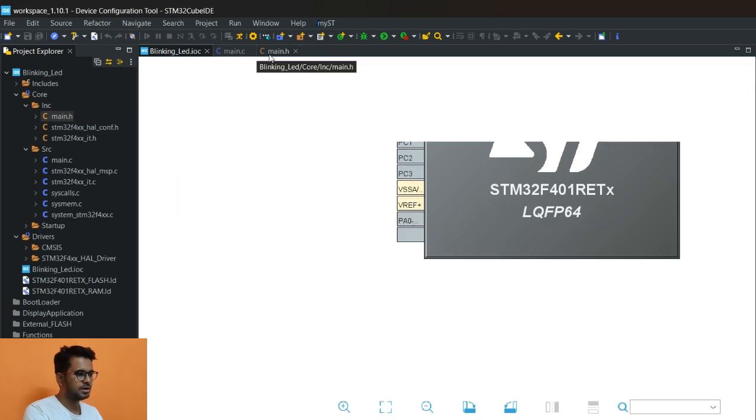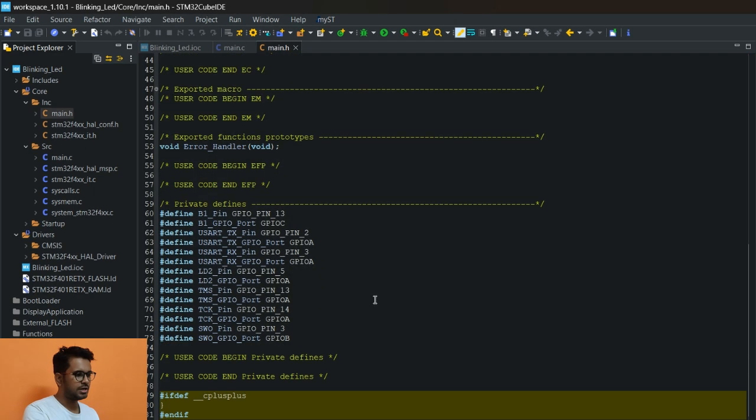Now we go to the main.h file first. So in main.h you see the label. There are two things, one is the label, one is the actual pin address. So you see this is the label given, that is the LED pin. So LED pin is pin number 5 and GPIO A. How is this known? Everything that starts with a pin is represented as a P, and since it is GPIO A, it is PA and the pin number is 5, that's why it is PA5. So PA5 is pin number 5 and GPIO A.